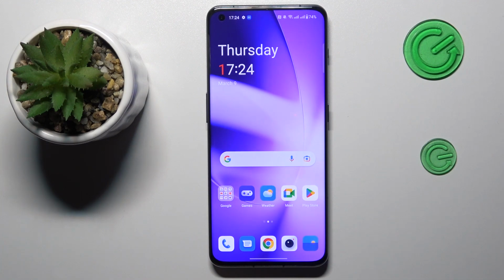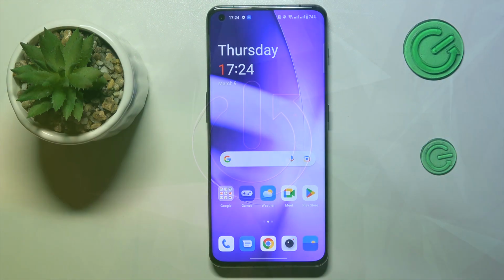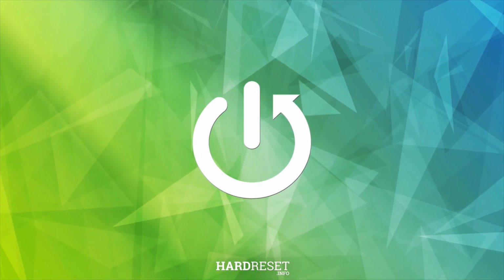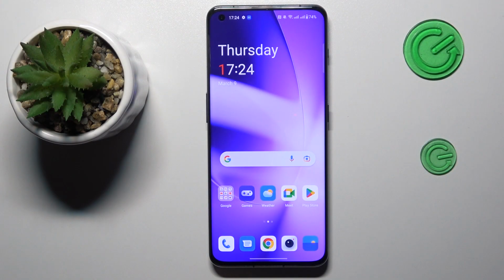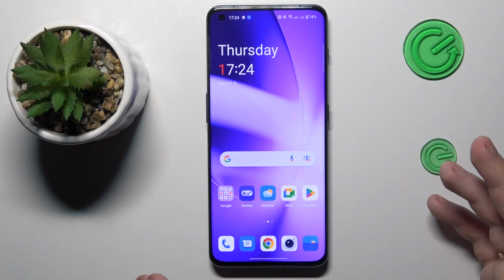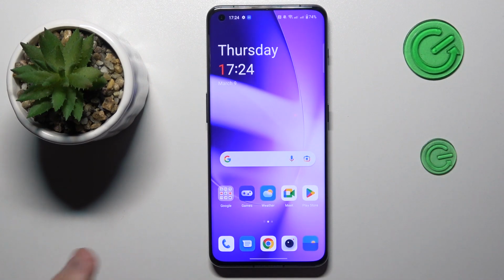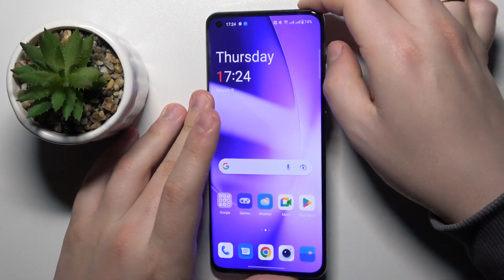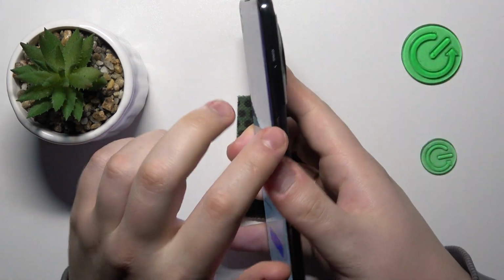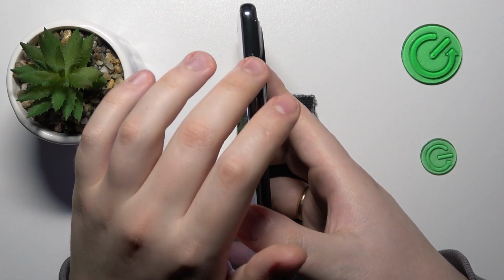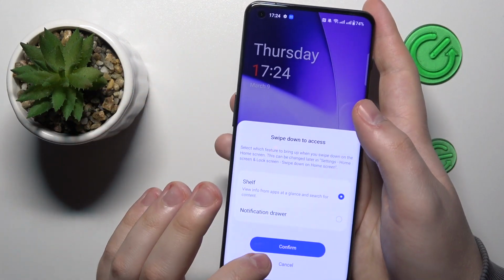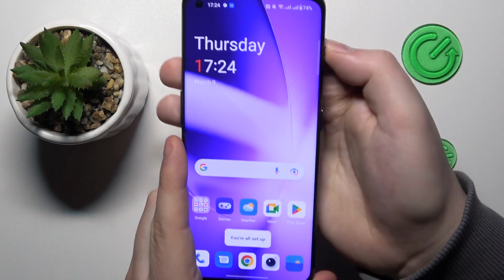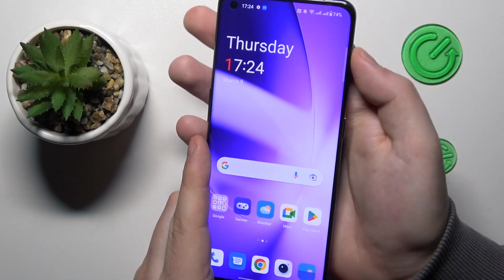I would like to demonstrate how you can unmute OnePlus phone. So, basically there are two ways to do that depending on what particular model of OnePlus do you have. Mine is OnePlus 11 and it does have this little button at the side frame on top of the power key, as you can see. And that's the method that this particular phone uses in order to turn on and turn off the silent mode.